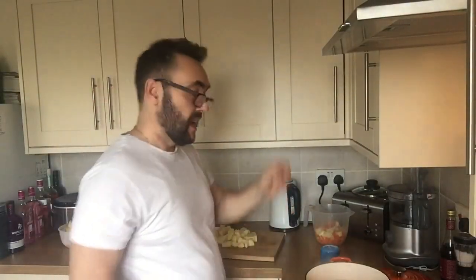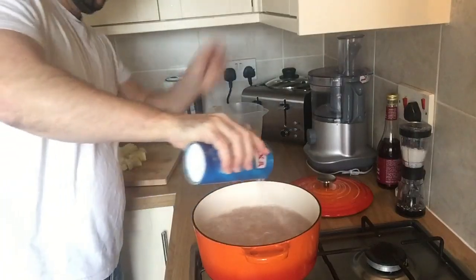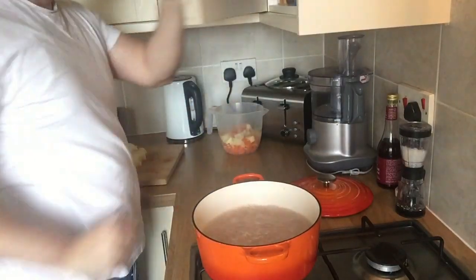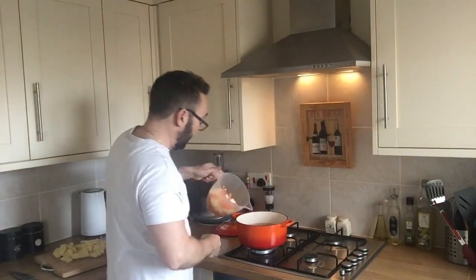And there we are, with all of our veggies peeled and prepped. Our water is boiling away like crazy. I'm going to put a pinch of salt in this water, a chef's pinch. And then get those veggies and the potatoes in the pan.